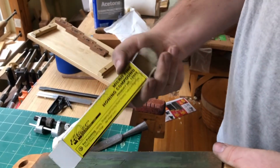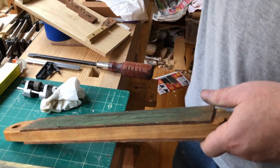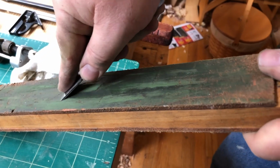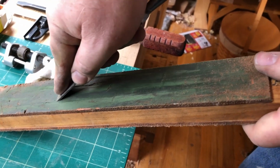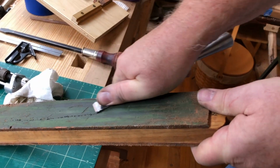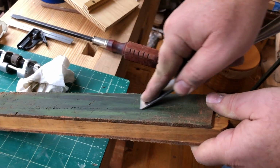And you can get this at Home Depot. It's polishing honing compound, and it doesn't really matter the brand or anything. Just get some honing compound. Lapidary's rouge will work too, but again, same technique as what I did, but you can do this by hand. You don't have to use a honing guide for this. Just draw it back. Really, you're just trying to get rid of that wire edge that gets made. Then come along here, do the back, do the front, just go back and forth, because there will be a wire edge on there, I guarantee you.